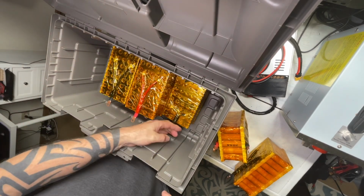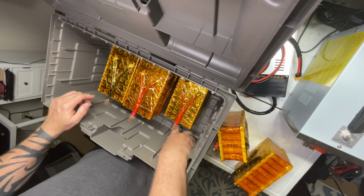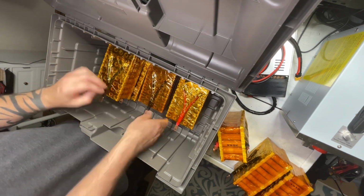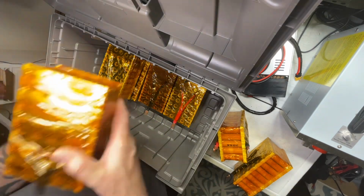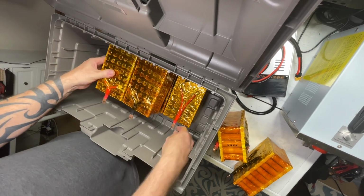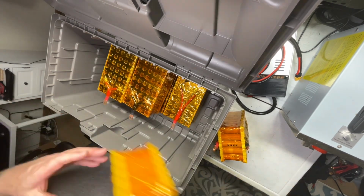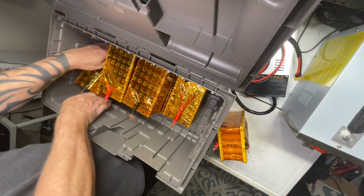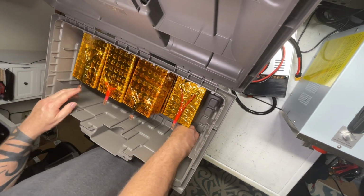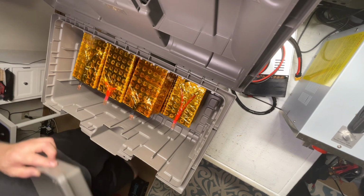So we want to start at the bottom. So wait a second, we want this to be up here, our main positive, and we'll go from our negative to a positive, and then positive, negative, and then this needs to be here. So we'll start here, connect to our main positive, come across, come up, come across, go down, and then we'll finish off over here with this, and then at the very top we'll have our main negative. So that kind of works okay. Let's make sure everything else works just fine.